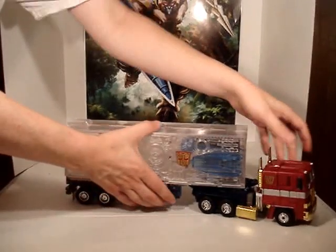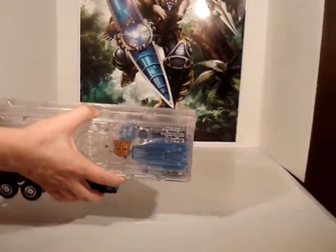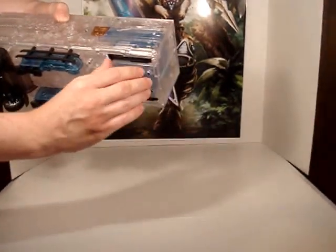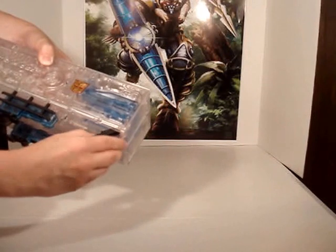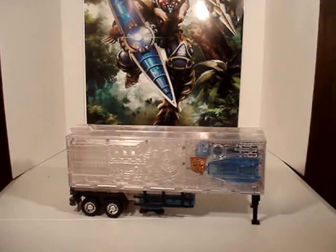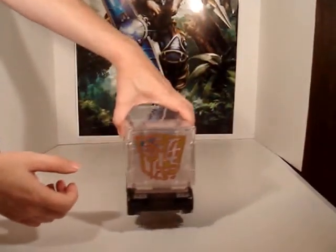We'll just go straight into the full thing. We'll actually talk about the trailer first, so I'll just move Prime out of the way, and we'll look at the trailer. One thing about the trailer is just like the MP10. You've got the little post to stand up, like any semi-trailer you would see sitting around somewhere. Really nice. I really like it.